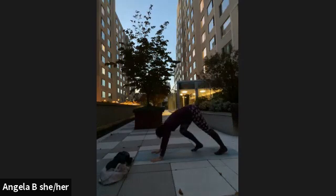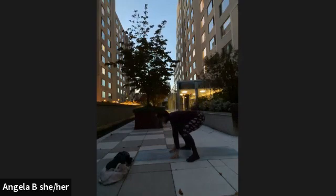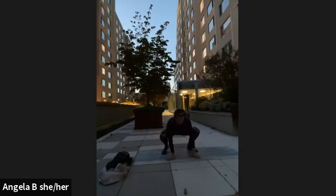We're gonna walk our feet to the middle of our mat, widen them out to the width of our mat, walk your hands back, and then see if you can come into your squat. From your squat, you can either have your heels lifted or on the ground, depending on where you are tonight, or maybe your feet are on a pillow. Bring your hands to your heart center. See if you can lift up just a little bit, opening your heart.